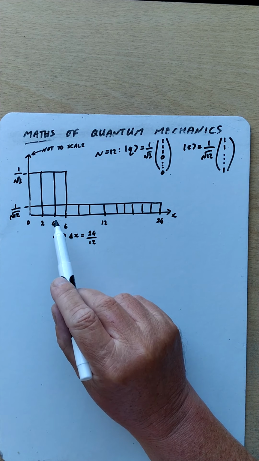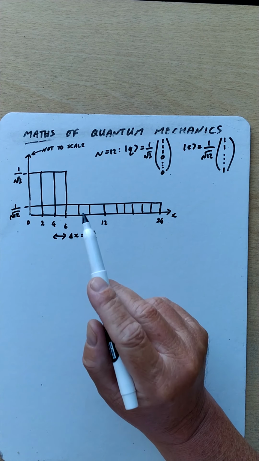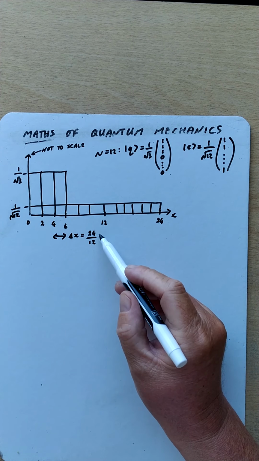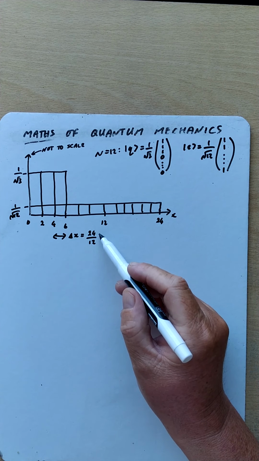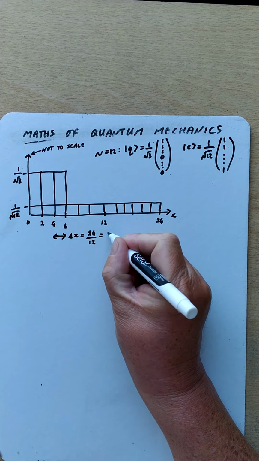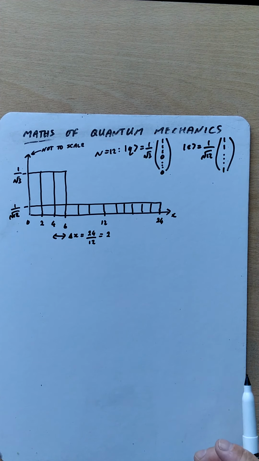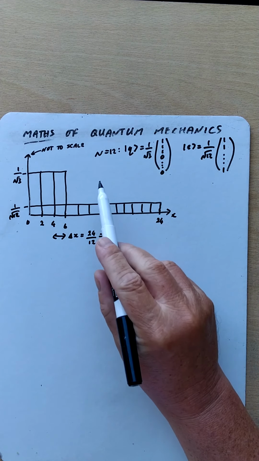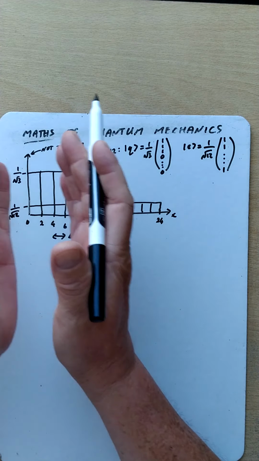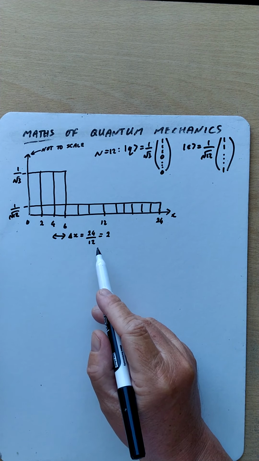And the resolution, the distance between the components, is what I've labelled delta x here. It's the total length of the ruler, 24 centimetres, divided by the number of intervals, which is 12, and so this value is 2 centimetres. What we're going to do is increase the value of n. So we're going to pack these lines tighter and tighter together. Delta x is going to become smaller and smaller.